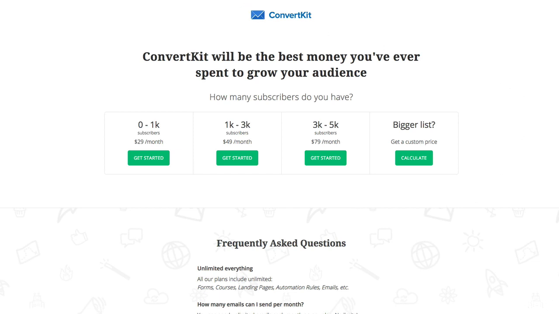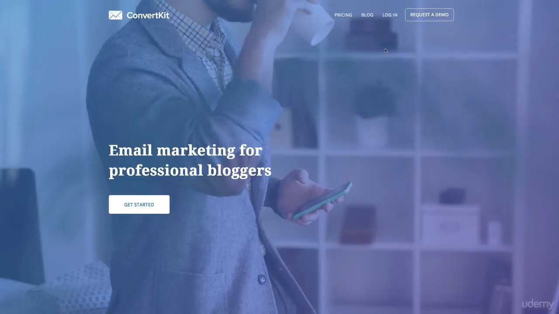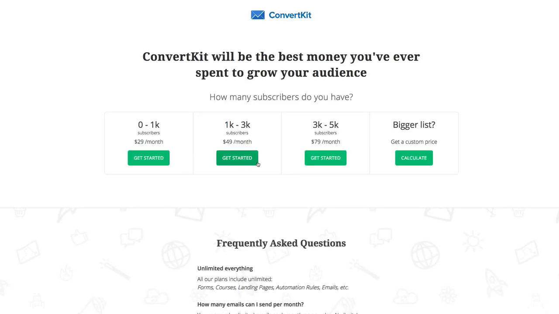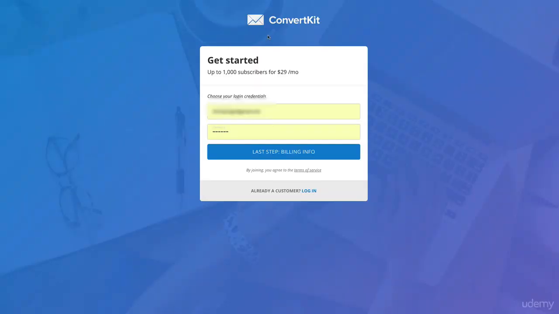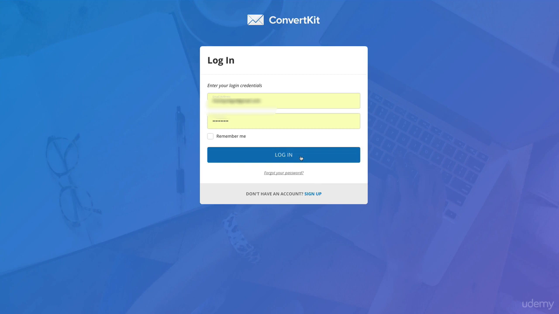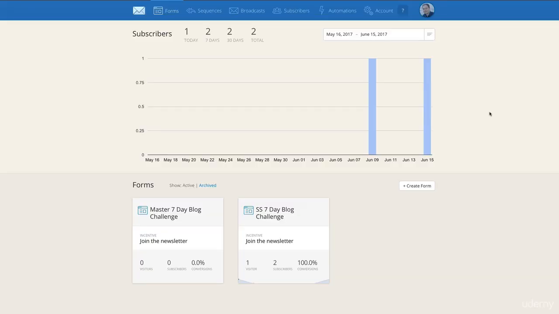So now let's head back to the main page and actually create an account. To do this, all we have to do is click Get Started. And it will actually send you to the page where you can click which one you want to get started with. So we can do the first one because that's the best way for somebody to get started. And then you're going to walk through the process of creating your account. As you can see, I already have one set up. So what I'm going to do instead is click Login. So I just set up this account so I could show you guys right now how we're actually going to build a form, place it on our website, and start getting subscribers right away.